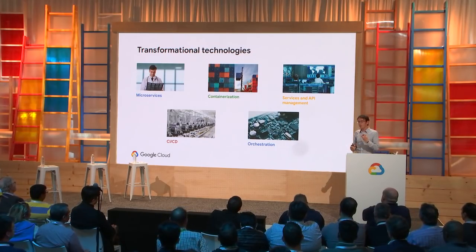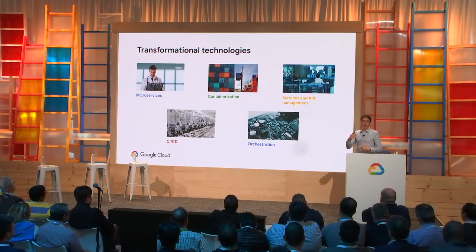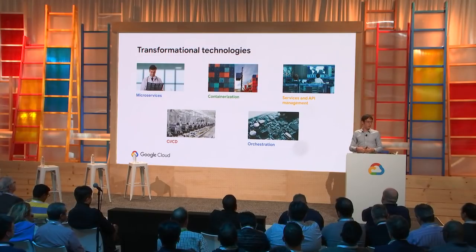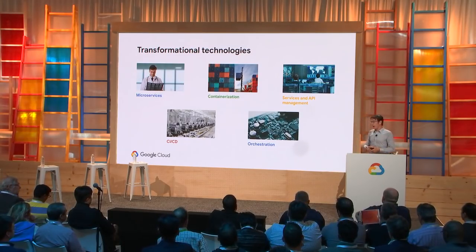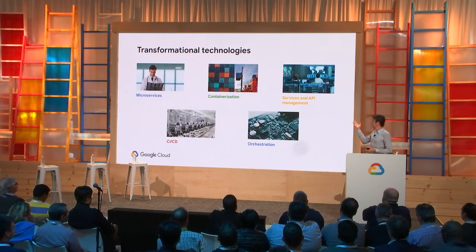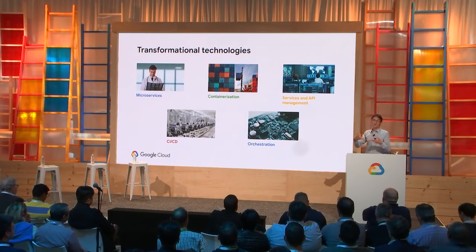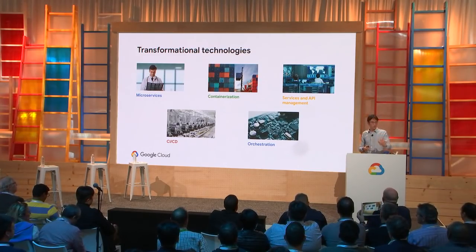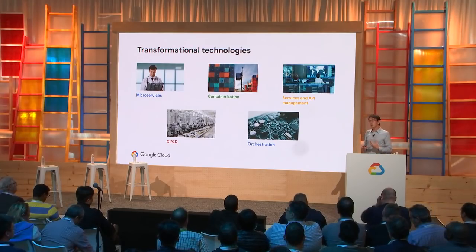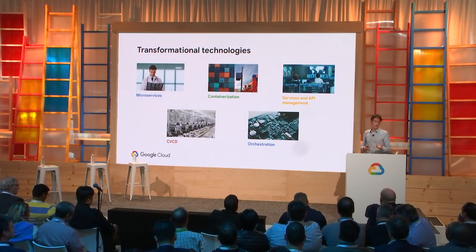CI/CD, what is that? That means that you will be shipping code hourly and you will be agile. You won't be on a quarterly basis, for example, the development release. You will just push the code when it's available and when it's tested. And then services and API management. So, automate your management with basically having an API framework where you will touch other applications and you will have a tight integration between different parts of your life cycle, different applications in your life cycle, right? So these are the technologies that are part of this modernization journey.